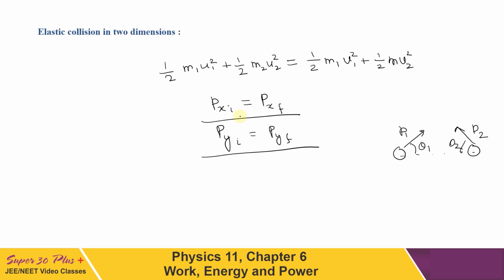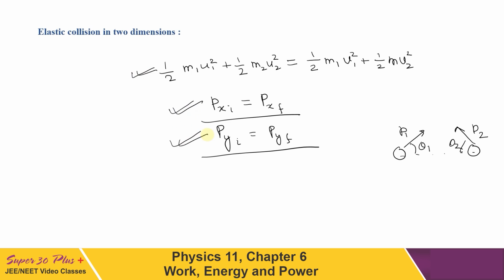It cannot be a generalized result for 2 dimensions, because it depends on a number of things. It depends on whether one body was at rest before collision or the other was at rest, or what the angle with the line of separation was. So it depends on a lot of things, and directly we cannot write any generalized result. What you have to remember is that you have to write energy conservation and then momentum conservation in both directions if it is taking place in a plane. If it is for 3 dimensions, then you have to write in the z direction as well.